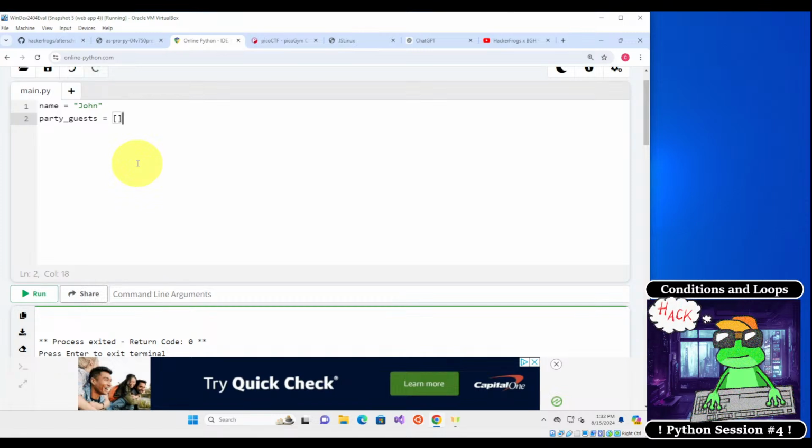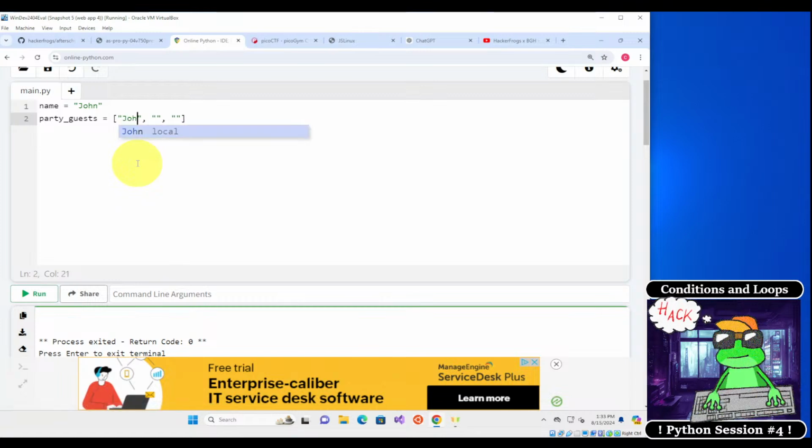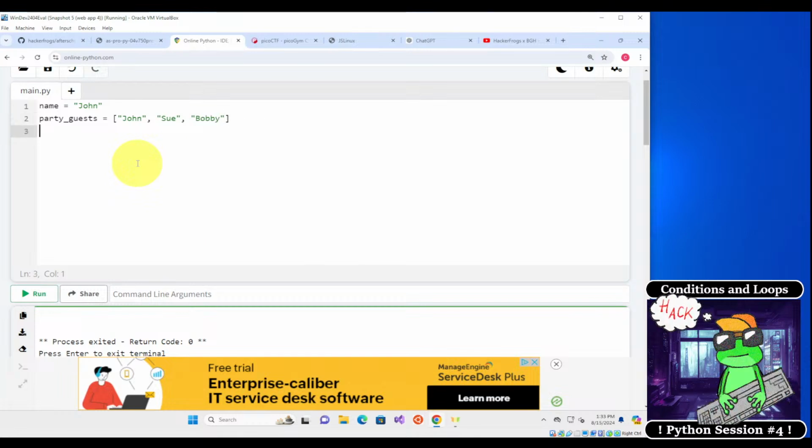So a list is going to be something inside of these square brackets, right? So we're going to create a couple of items for this list. And remember, each item in a list has to be separated by a comma. So we're going to put in John, and we're going to put in Sue, and we're going to put in Bobby. And then we're going to create our if statement.